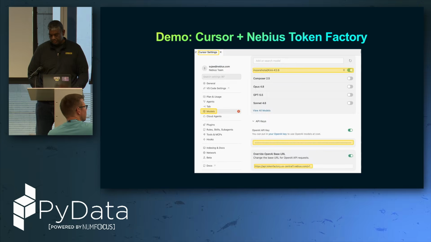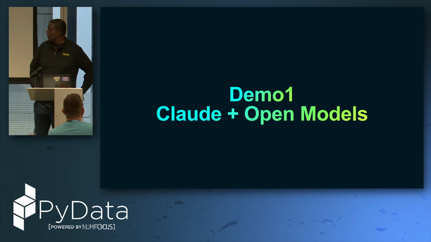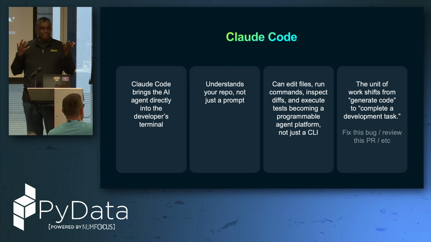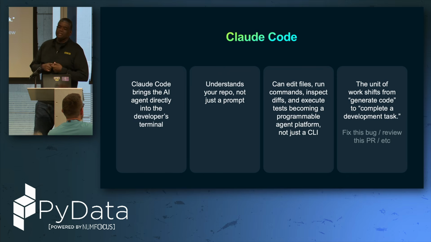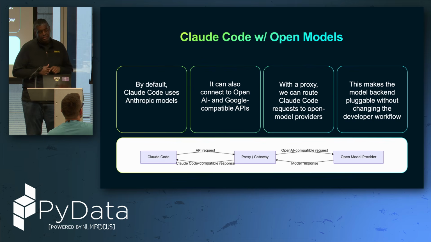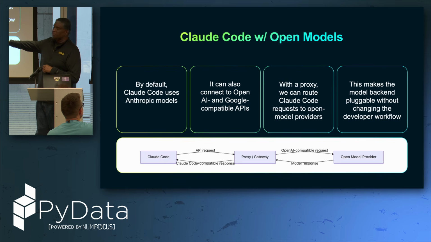These days I spend a lot of time with Claude Code because I naturally like the terminal side of things, and I started using it. I saw a lot of you using it too. Very capable agent, very popular. By default, they use Opus, Anthropic models, Sonnet and all that. But the architecture allows you to actually plug into a proxy.